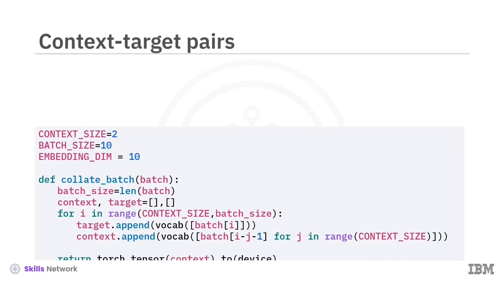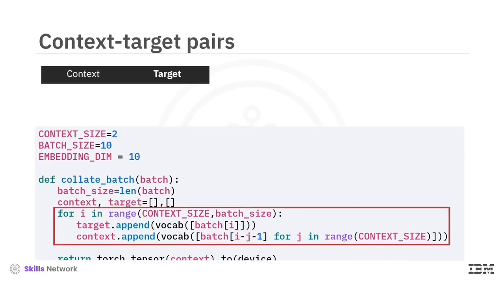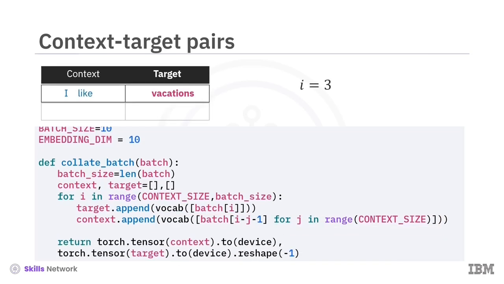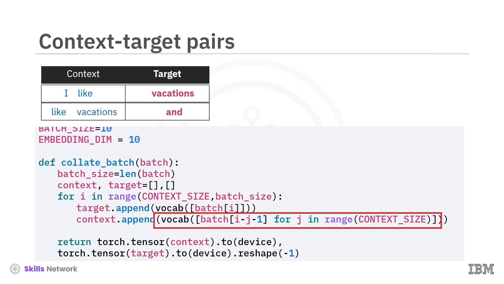In PyTorch, for n-gram modeling, implement windowing to create batches of context and target words. It initiates the process where targets and contexts are generated using a batch function. A for loop iterates from the start of the context size, which in this example begins at 2, marking vacation as your initial target within the window. I is the target index. The context is gathered by subtracting j from I. Then slide the window forward, incrementing I to capture successive targets and contexts for the entire sequence.